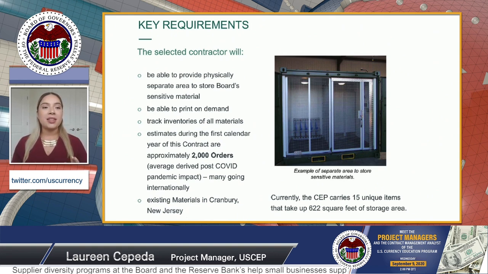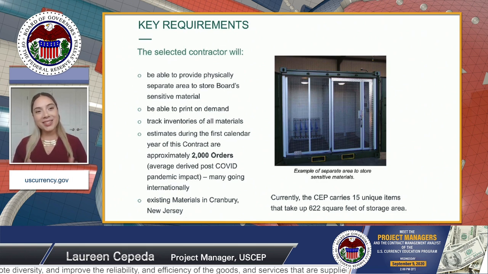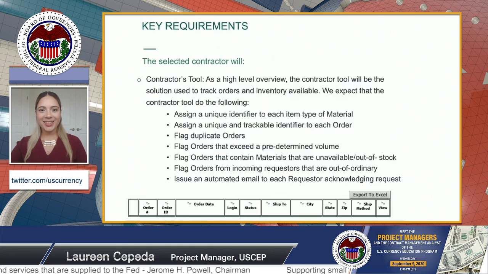And in the case that the items need to be moved to a new location, the contractor will have all existing materials boxed and ready for pickup by the new contractor. We do expect that the new contractor be responsible for picking up and transporting all existing materials from that warehouse in New Jersey to their fulfillment location. And it is a tight turnover. We do expect that within 10 business days of award. But again, we do that because orders are always coming in and we don't want to create a backlog of orders. So let's move to the next slide.